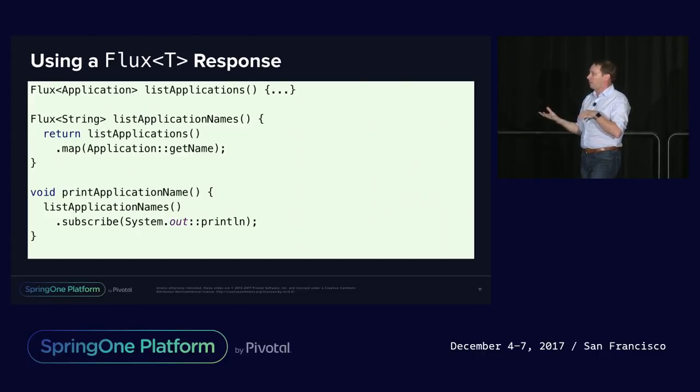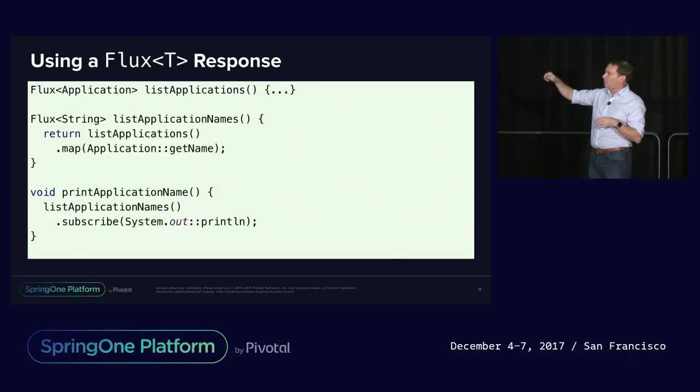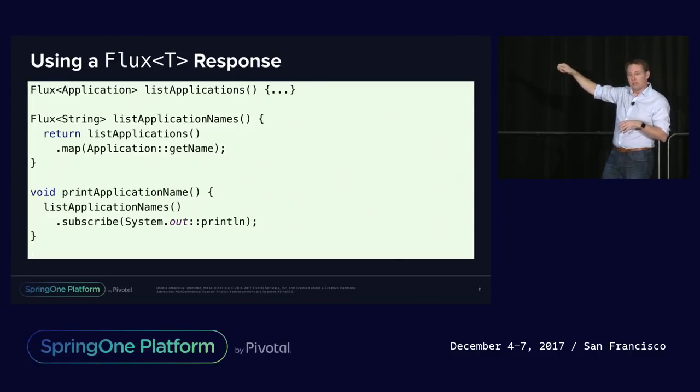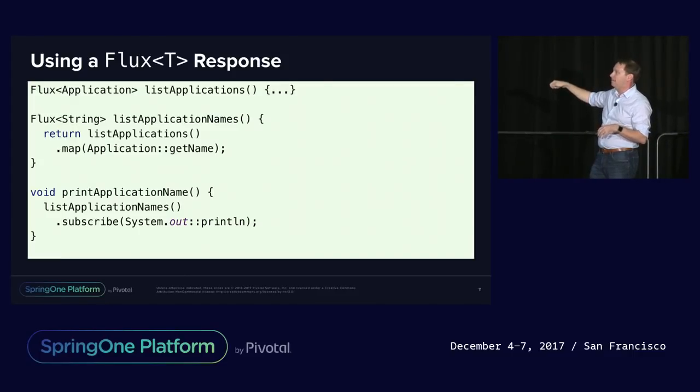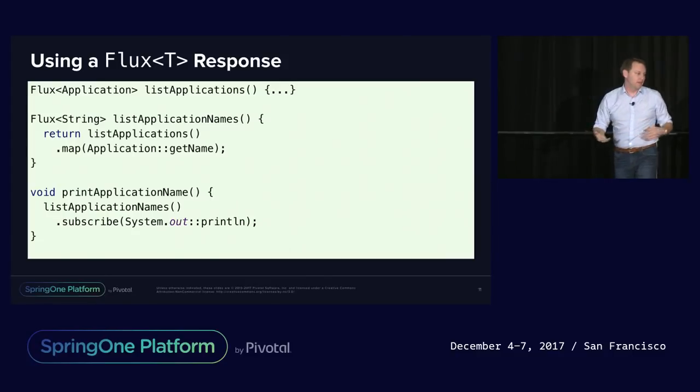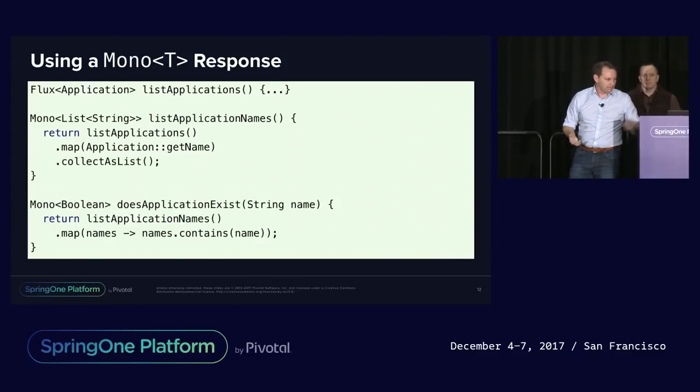And we have some operators that go on the end of that. We use a method reference here if you're not familiar with it from Java 8, and we say, given an application object coming through here, I want you to get the name of that particular thing. So if we take a look at that final one, effectively what happens is there's a chain back to list applications. Each application that flows through has its name returned. When we subscribe to it, we're going to print out the name of each one of these things.